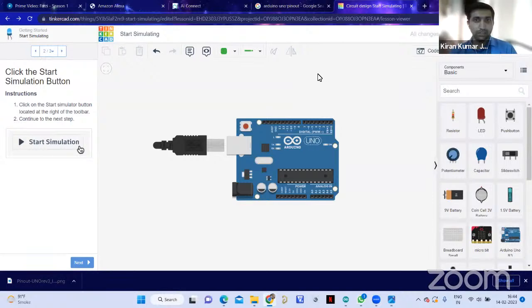So I have taken an Arduino over here. Then I have taken an IR sensor over here.